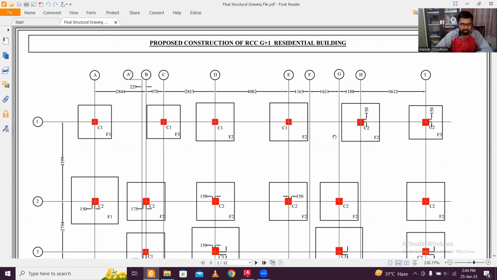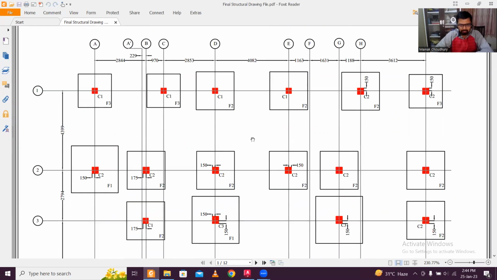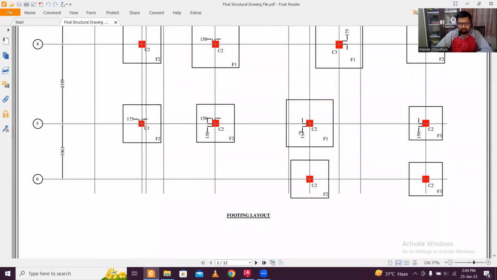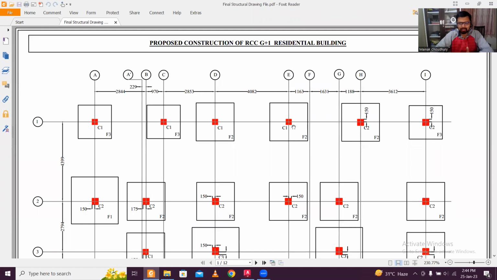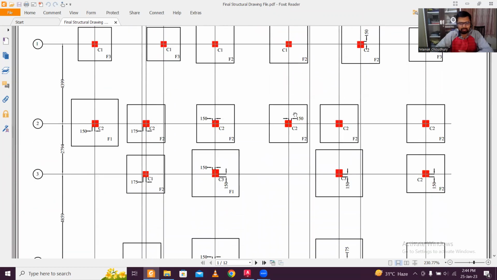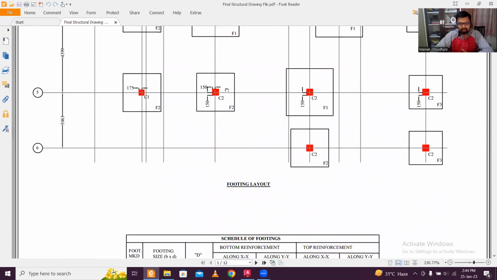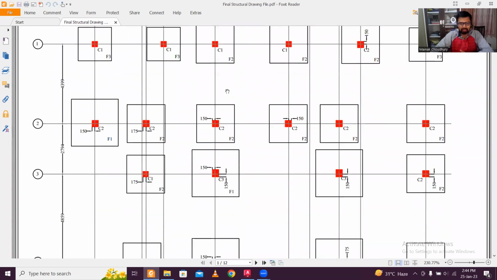Okay, so the first part which I presented was the footing layout and schedule. Practically, this is a residential building, and in many places you will not find printers for A4 sheets. So this is a 1:175 scale, and this sheet is an A4 sheet. All the settings are done accordingly.